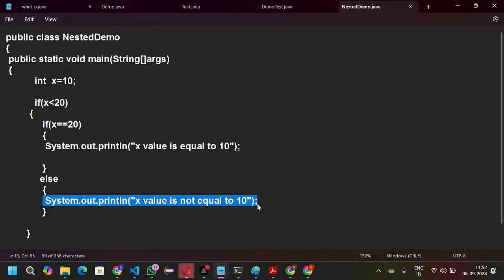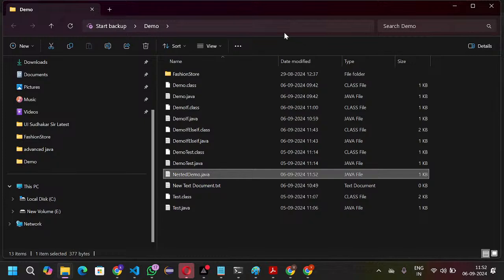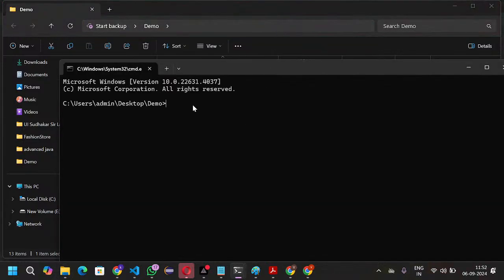I will simply go to the file location and open command prompt. Now you can run javac NestedDemo.java.